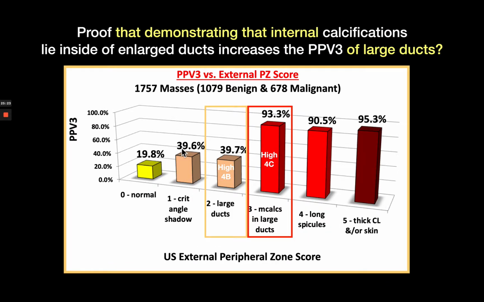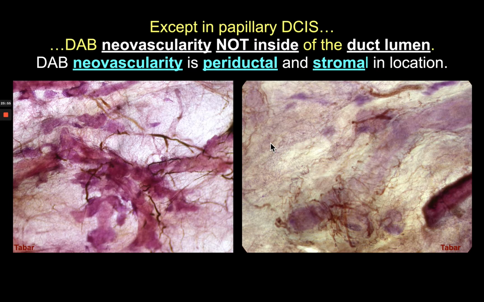or enlarged ducts. Now, if we look at peripheral zone and we look at the surrounding tissues, if we see enlarged ducts in the surrounding tissues without microcalcifications, again, it puts us in a high BI-RADS 4B PPV category. Whereas if we can actually show microcalcifications in the enlarged ducts in the surrounding tissues, it puts it in a high 4C. So we're talking about a 50% improvement in the PPV, simply by proving these calcifications actually exist inside of enlarged ducts in the surrounding tissue.